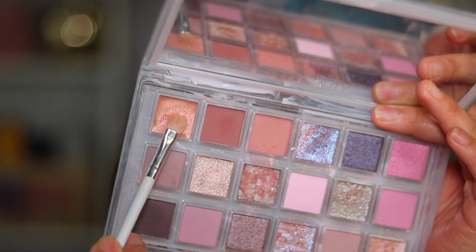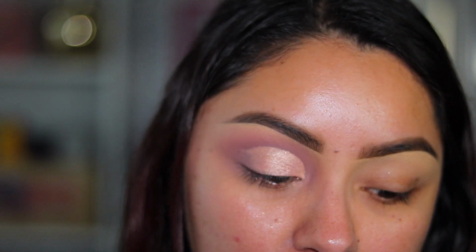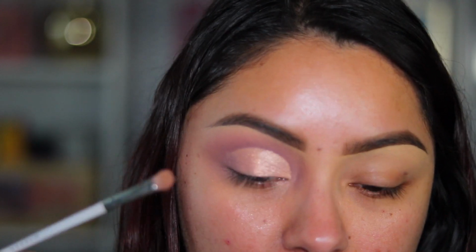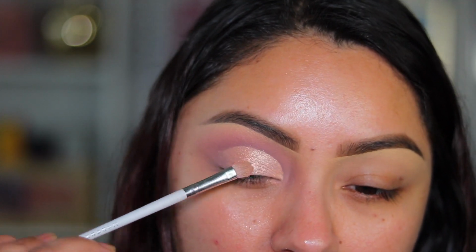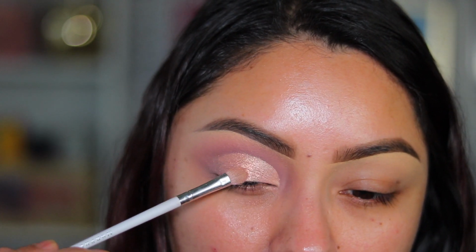Now I have my palette up properly, so you might see it in the same location as in the previous one. But this one is the color Quartz, and it looks like a rose gold color. The previous one that I used is more like a champagne color. So I thought that both of these together were going to mesh in really well, and they did. I'm pretty happy with how this is looking so far.